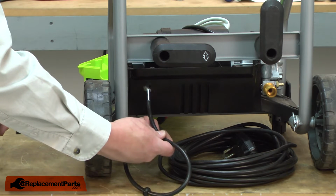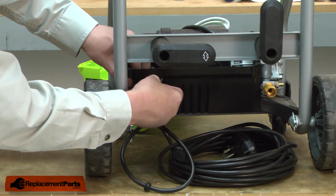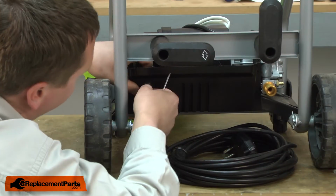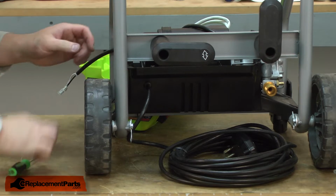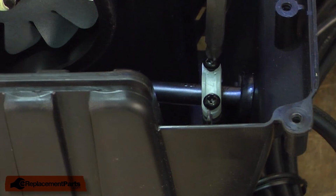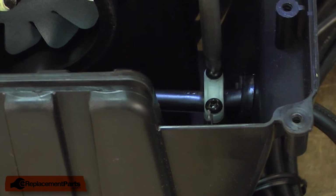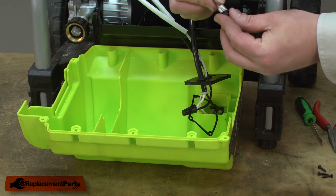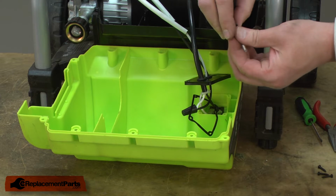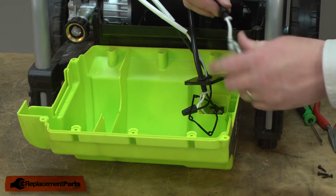Now I'll install the new wires through the housing, and slide the wire in up to the grommet, and then install the grommet. Now I'll reinstall the strain relief. Now I'll install the switch plate grommet that came with the cord back onto the wires, and up onto the cord insulation. And now I can install this back into the switch plate.